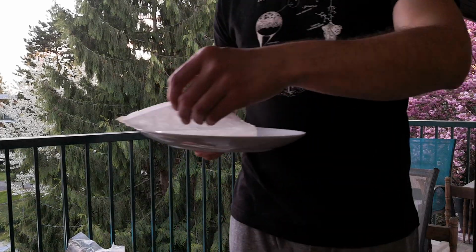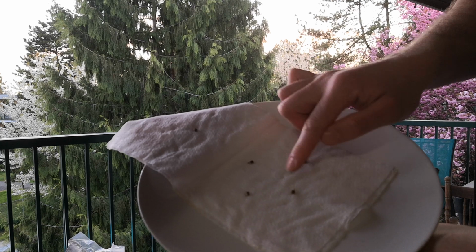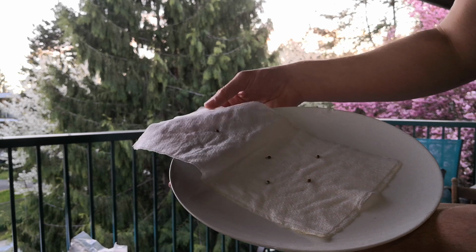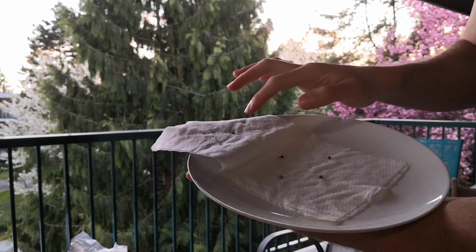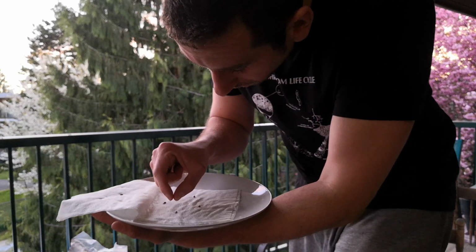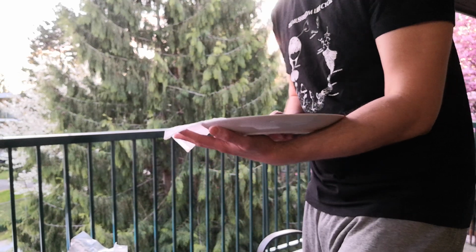Okay, so we're ready to start transplanting. 3 of the 5 seeds have cracked so far, so I'll show you what that looks like. We see little roots coming out of this one, and this one. This one doesn't look so good right now. I let the paper towel get a little bit too dry, I think. So we're going to leave the other 2. What you can do also, if they're not cracking and you're getting impatient, is apparently peel off the seed a little bit to help it crack. I'll do that with those other 2 in a couple days if that's necessary.